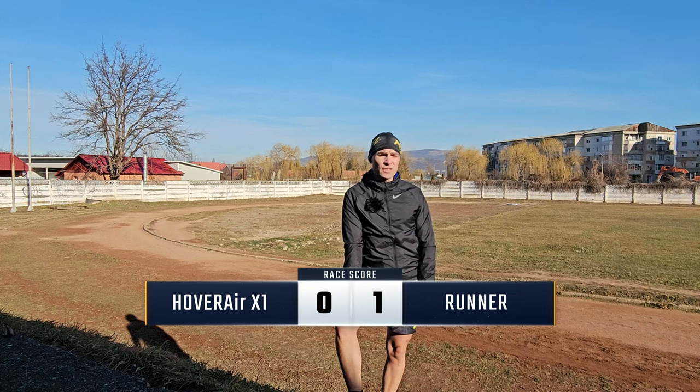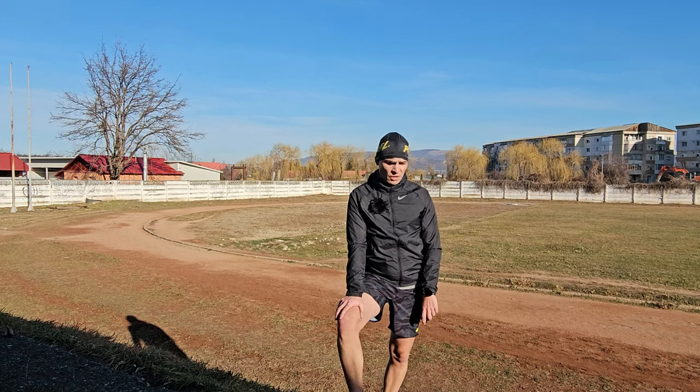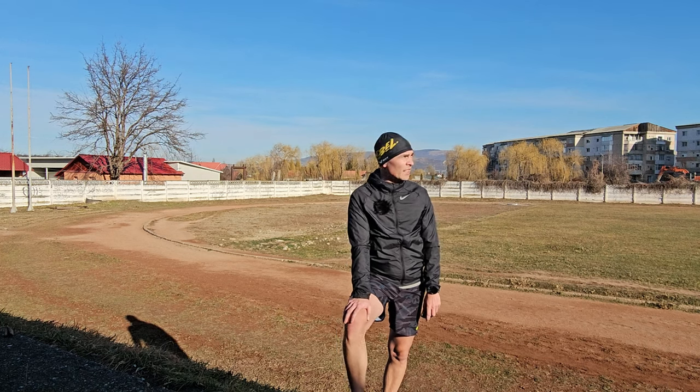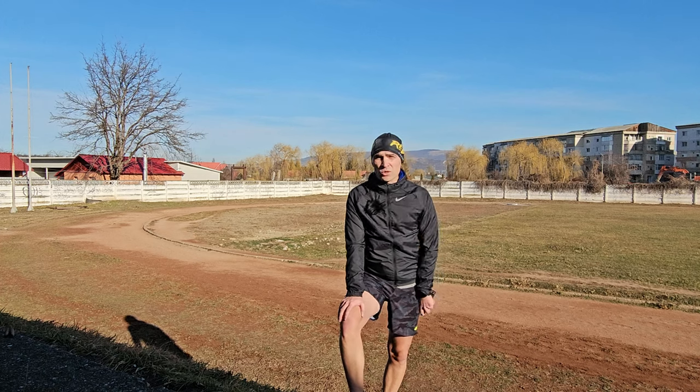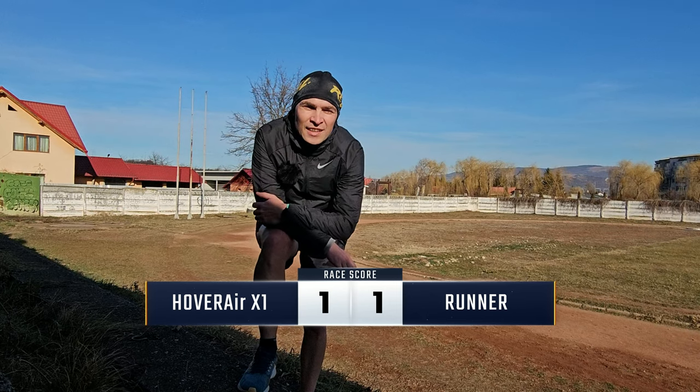I would say he loses the point on Dolly track mode. However, in follow mode he does really well — he keeps up with the speed. I was running at 3.2 minutes per kilometer, quite fast for me, but he has no issues with it. So for the moment it's a tie: one for him, one for me. Let's proceed with the 200 meter speeds.